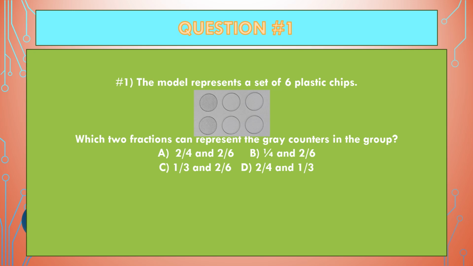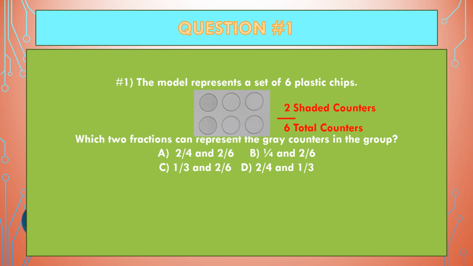So first, we need to look at the total amount of counters that we have, right? We have 6 total counters, and that's going to be our denominator. Then we write a little fraction bar, and then we take a look to see how many counters are gray. Well, when we count them, there are 2 shaded counters that are gray. So for sure, one fraction that can represent this model is 2/6. But it's like, okay, well, it's only one fraction, Ms. Jones. They said 2. All right, well, let's take a look at how we figure out the other fraction.